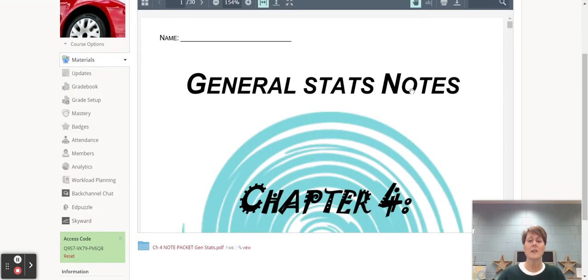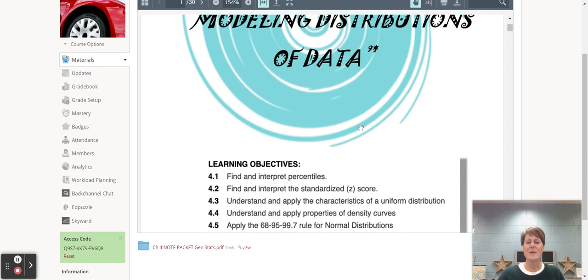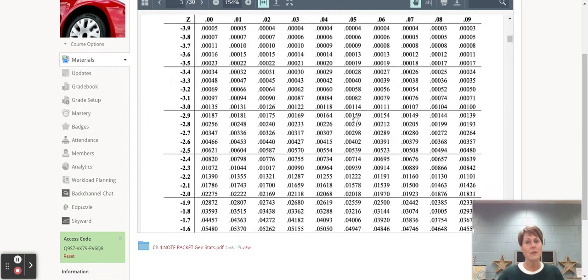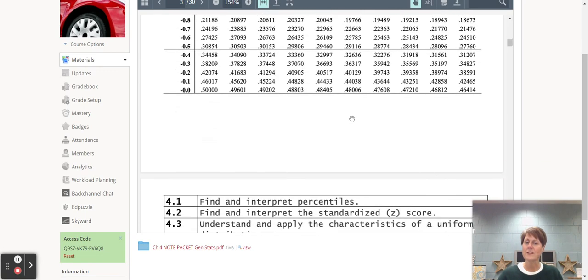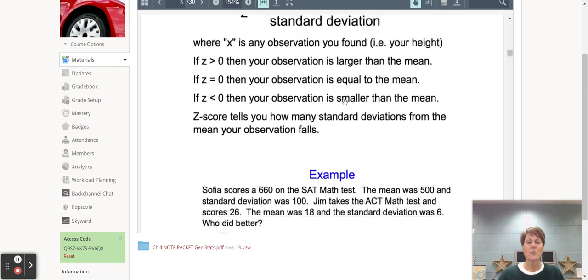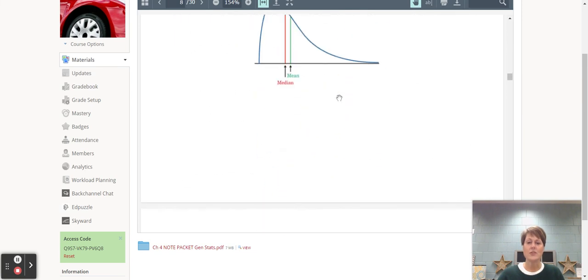In these note packets, what you're going to find is that it's made a little prettier to follow. So no big deal. It's still going to be the same great content. You're going to find, for example, in chapter 4, there's a table that he would have asked you to also print out. I've printed it for you. But it's the notes, and I've kind of just made it more like a workbook. So you're going to see all of the notes that you would have printed out before for a particular video note that he would want you to do.